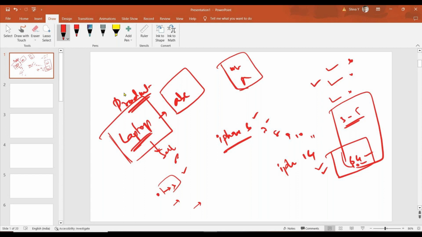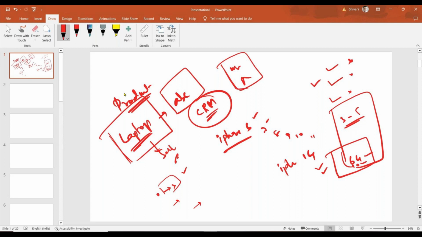If you want to do this type of automation, we have to use CRM, customer relationship management. In the market we have a lot of CRMs, but Salesforce has huge demand in the CRM market.